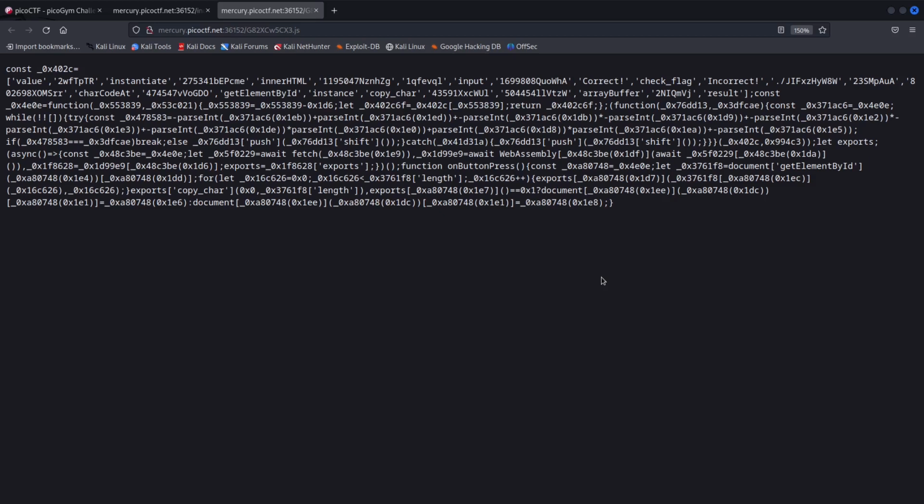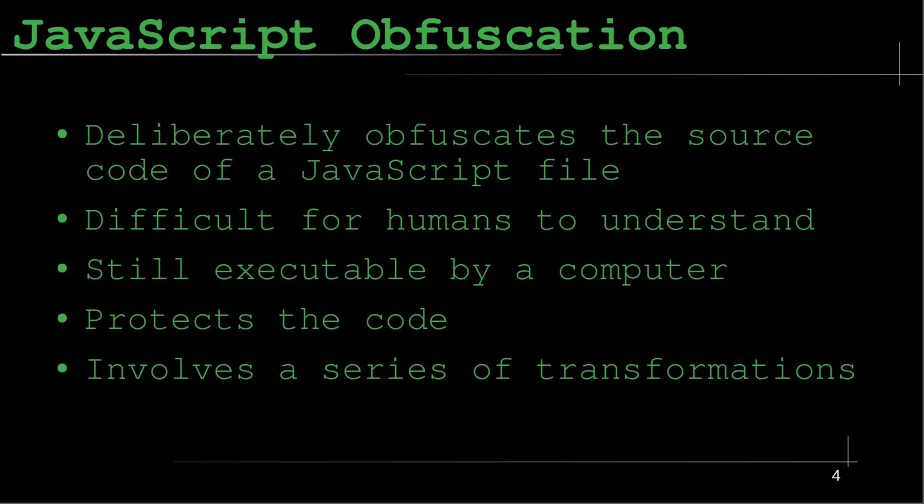So let's talk about the obfuscation of JavaScript before we move on with the challenge. JavaScript obfuscation is a technique that deliberately obfuscates the source code of a JavaScript file, which makes it difficult for humans to understand. A computer can still understand the code and can execute it.